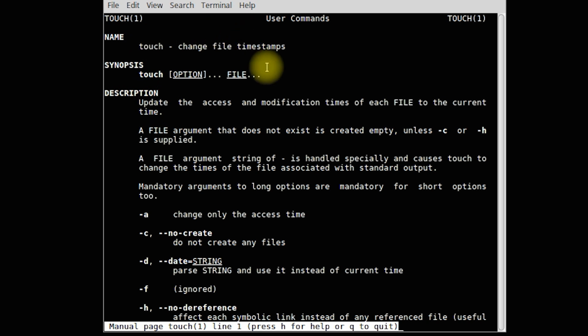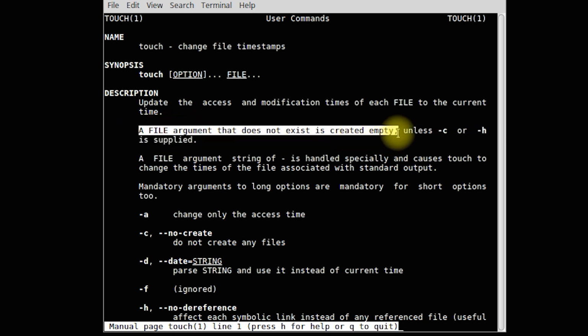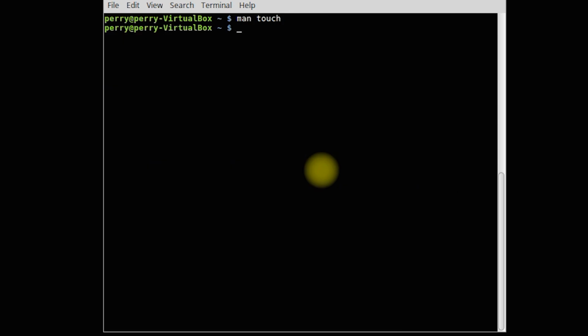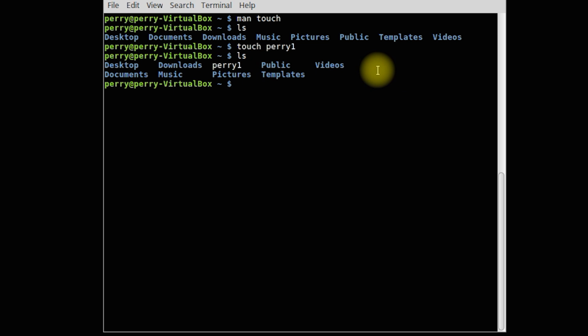The touch command changes the timestamp on a file to whatever the current time is, and if the file argument does not exist, it creates the empty file unless you specify certain additional options. Okay, so that's enough for now. I know that I can do a listing of these things. Why don't we just go ahead and create a file by saying touch, I don't know, what do we want to call it? How about Perry1? Okay, and then we'll look at that and we see that there's a new file called Perry1.